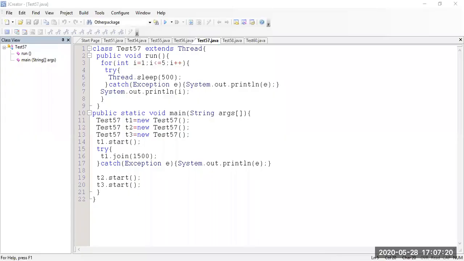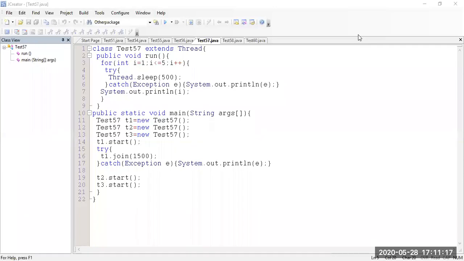Now we are moving to an example so that the concept of the wait method will be more clear to you.